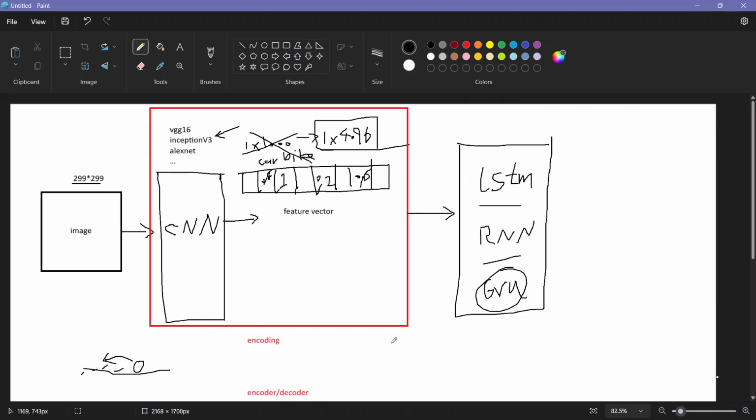LSTM has lots of gates: forget gates, save gates, remember gates, all of these various gates, and needs a lot of computational processing and lots of space for storing its cells, and as a result it requires a lot of RAM and CPU to process, so it's not suitable for faster training.